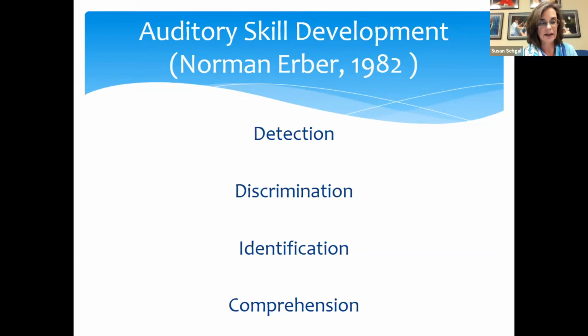And then the highest level of auditory skill development is comprehension. At the comprehension level, the child must understand the meaning of acoustic messages, and this is usually by reference to his or her knowledge of language. So a child cannot simply repeat the word that was presented, but must show some other response that differs from the content of the stimulus. For example, the child would have to answer a question or follow commands. Maybe the child would have to write the opposite of a word that was presented.